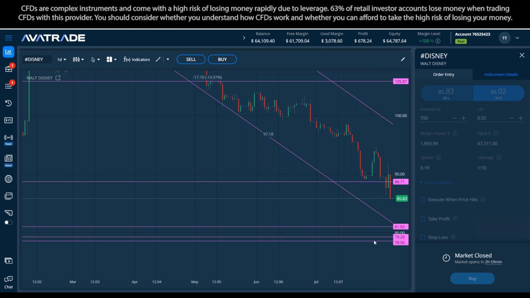This was the 1 week candle support. And it's also the area where the sell signal says to take profit. So right above the support level with your stop loss below. So execute when price hits, maybe 80.5 or so. And then you take profit up towards 88 perhaps. And stop loss down around maybe 79 or 78.5. Okay, risking a couple dollars per share to go after $7 or $8 profit per share.